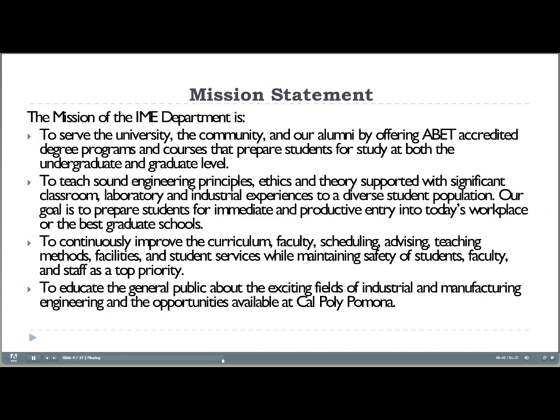The third one, to continuously improve the curriculum, faculty, scheduling, advising, teaching methods, facilities, and student services while maintaining safety of students, faculty, and staff as a top priority. And finally, to educate the general public about the exciting fields of industrial and manufacturing engineering and the opportunities available at Cal Poly Pomona.